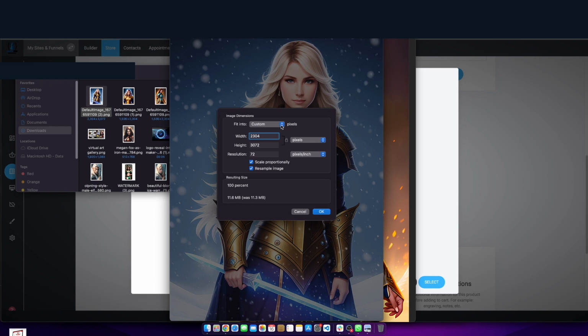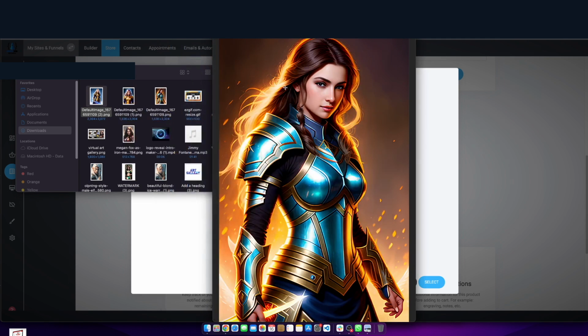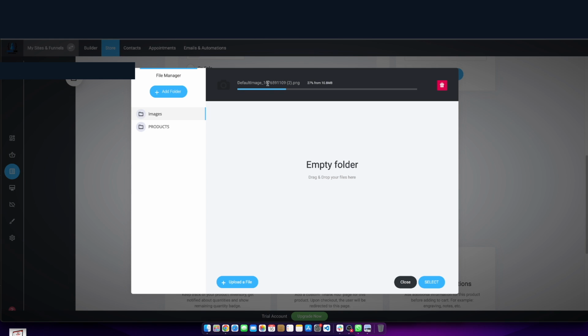The product is not going to fit properly. If I put this on, let's say, a duvet cover, it's just not going to look good, right? It's going to be cut off. There's going to be a lot of things missing. So I'm happy with this size. I'm not going to downgrade the size. I'm just going to take it, drag it, and drop it. That's all I'm going to do, okay?